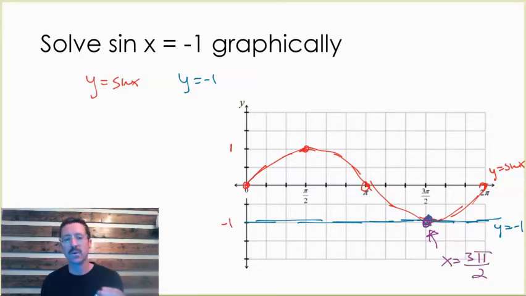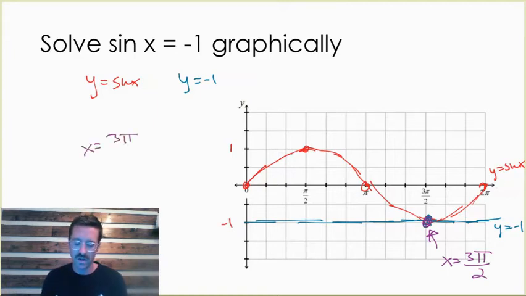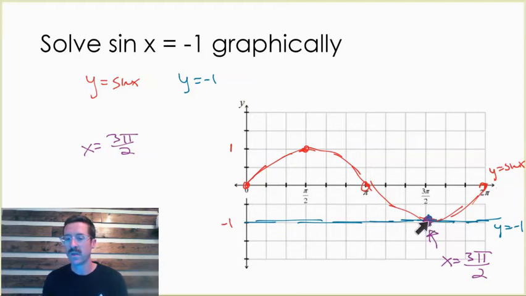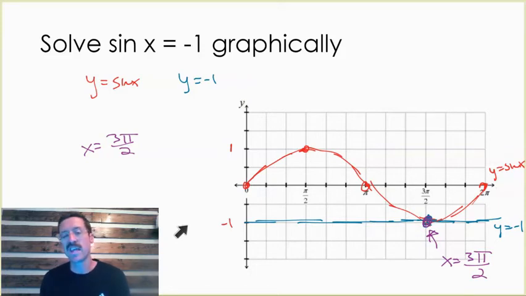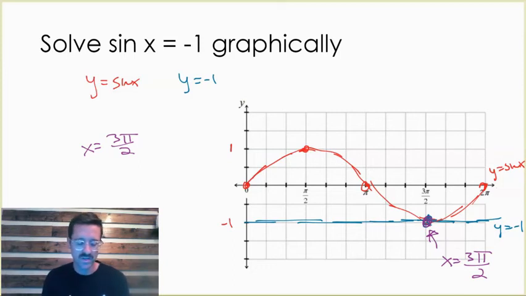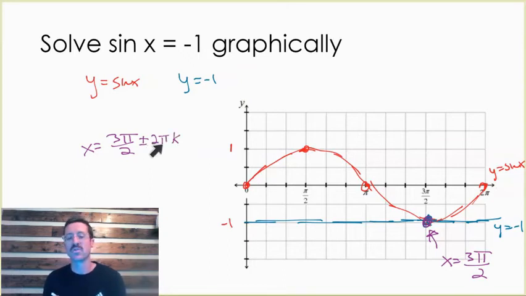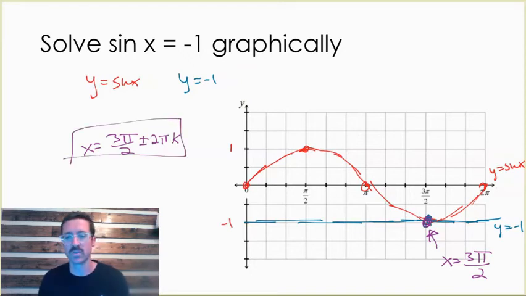Here's one thing that's a little tricky: you can't just say x equals three pi over two and be done, because sine is a periodic function and this pattern repeats. If we go another two pi units in either direction, we're going to hit negative one again. So there's an infinite number of solutions. For the general solution, we say x equals three pi over two plus or minus two pi k, meaning every two pi units in either direction we hit negative one again.